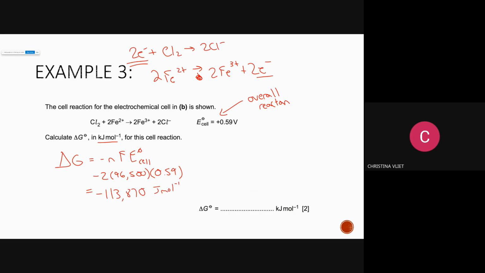But you know that whenever you see that big number for delta G, that is in joules, and if they tell you to make it kilojoules, you're going to move this decimal over, and it's going to be negative 113.9. Or negative 114. Specifically, I checked the markings always, and it said minimum of 3 significant figures. So negative 114 or negative 113.9 would both be okay. Yes? Are we good with this?